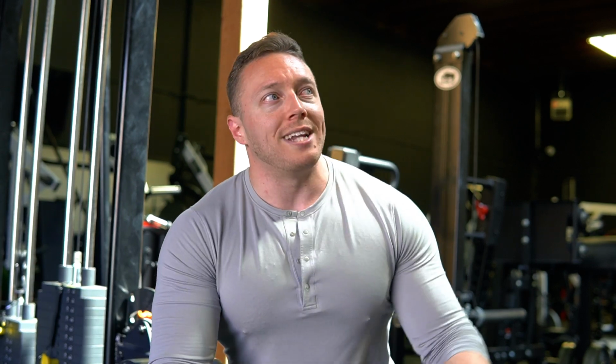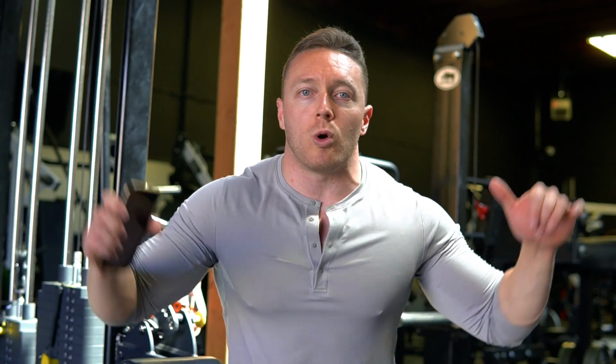That is not something you want to cue. It can happen on maximal attempts and loads, but it's something you want to prevent from happening until it gets very hard. That's what started happening to me on those later reps of the 405. As I went on, it got a lot harder and I was tipping over. So two goals here today were secure my shoulders. The reason why is the more secure my upper body and shoulders are, and the more rigidity I had in my trunk, the better hip position I could keep.